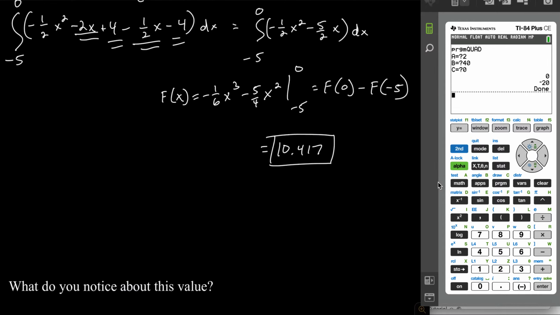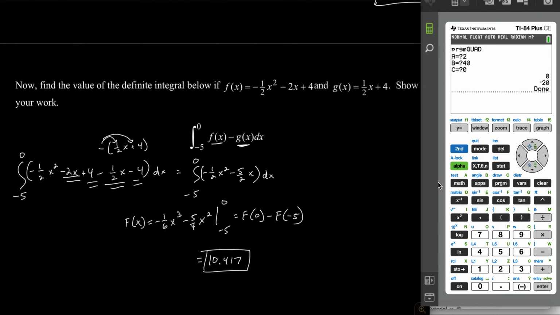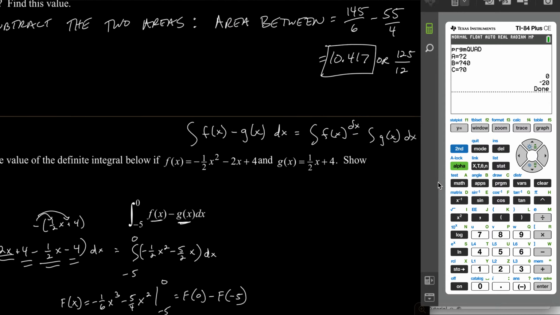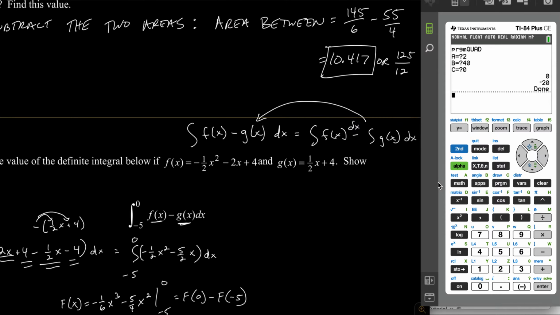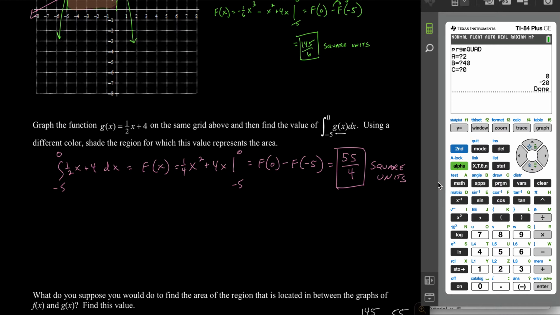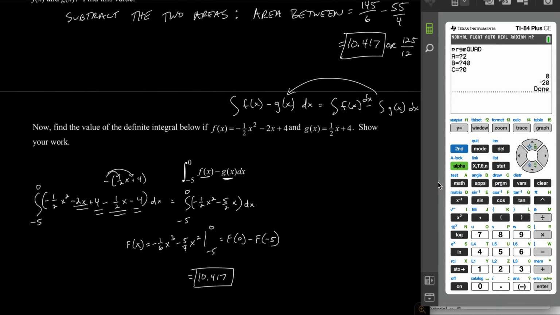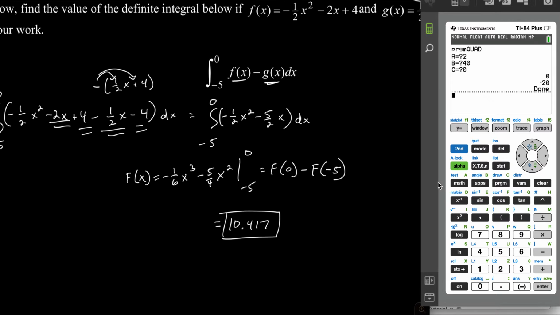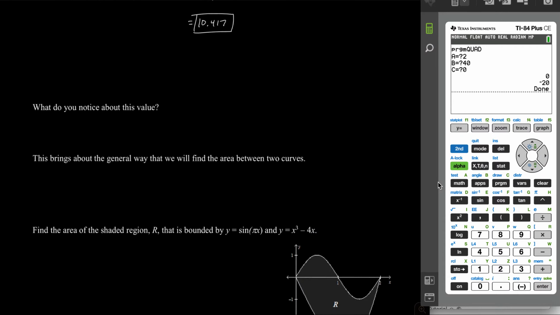So this just shows what we knew graphically. So we don't need to do two separate integrals. And plus, we already knew a property of integrals, by the way, that if we had the integral of f of x minus g of x, that's the same thing as the integral of f of x minus the integral of g of x. I should have dx's on these, sorry. Right? So in this case, now we're just saying if we go backwards, that's also equal, because up here we did the integral of f, then we did the integral of g, and then we subtracted the answers. That's this piece here. If we go backwards on the property, yeah, we could do it just like this, of course. All right, so what do you notice about this value?